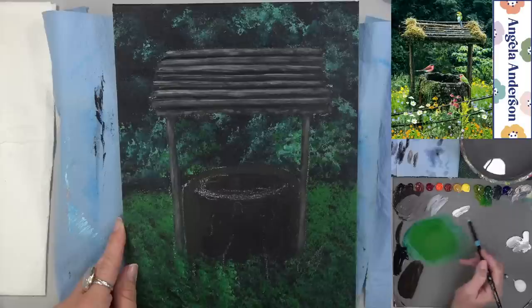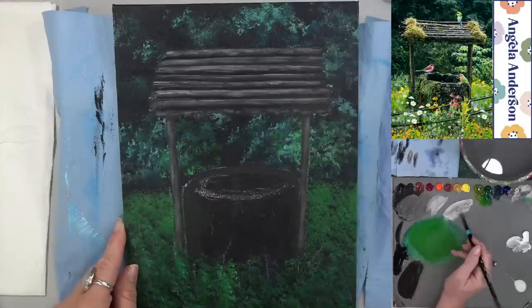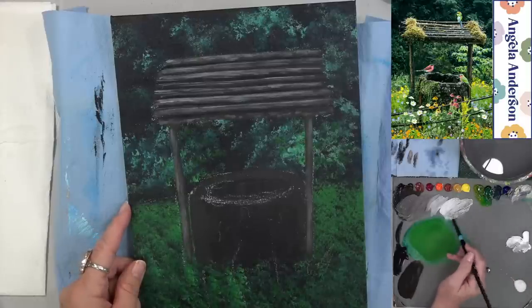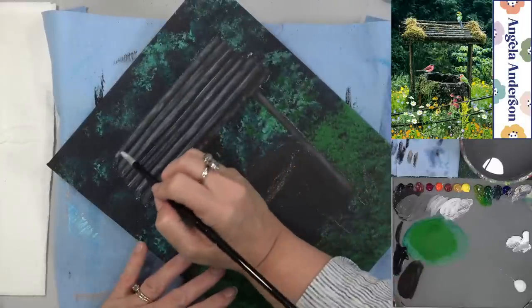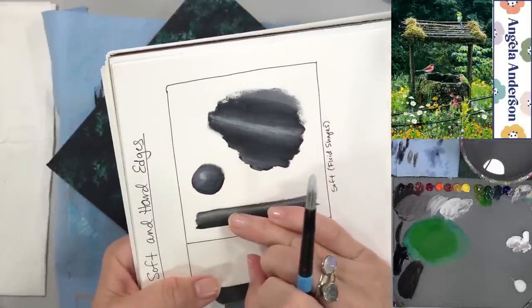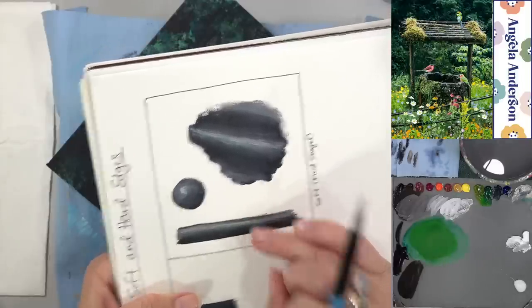Go ahead and get some of this white, maybe a little bit of the unbleached titanium. And I'm going to grab just a little bit of that blue that we were using from before for the highlight. But I want to be lighter than that. So, you know, set them side by side and see. I want this color to be brighter, a little bit more light. And I'm going to come down just like I did here. I'm going to leave just a little bit of this. So this is this way. I've got it dark on the bottom, kind of mid-tone, and then I want my light color to be just inside the edge, so leaving a little bit of this darker color along the top.